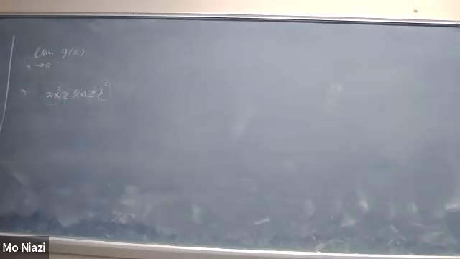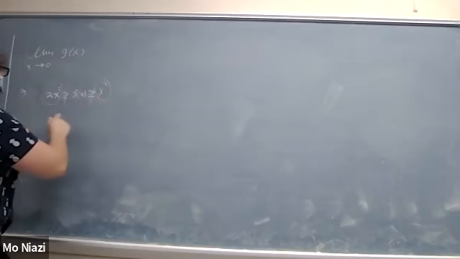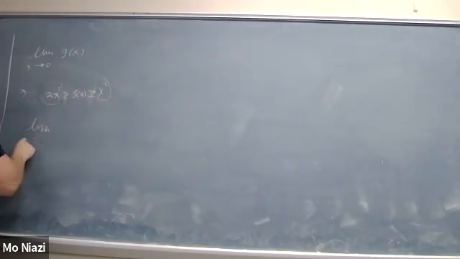This young man over here said that it's the sandwich theorem, right? So what should we do if we're going to utilize the sandwich theorem? You find the limits of the two outside ones. So are you suggesting I take the limit as x approaches 0 of the two circled in yellow?